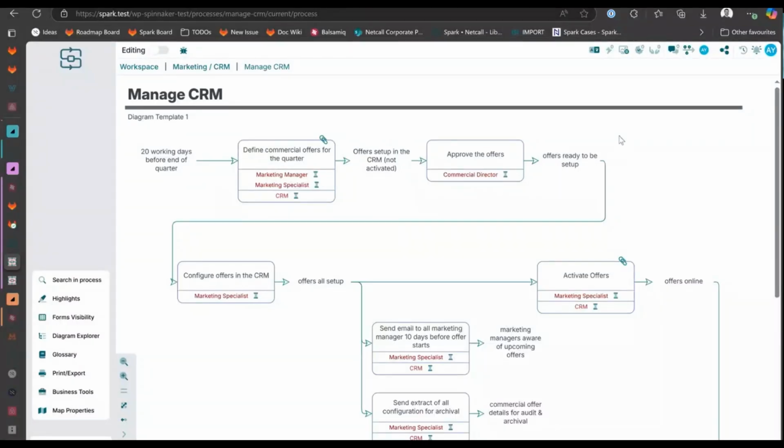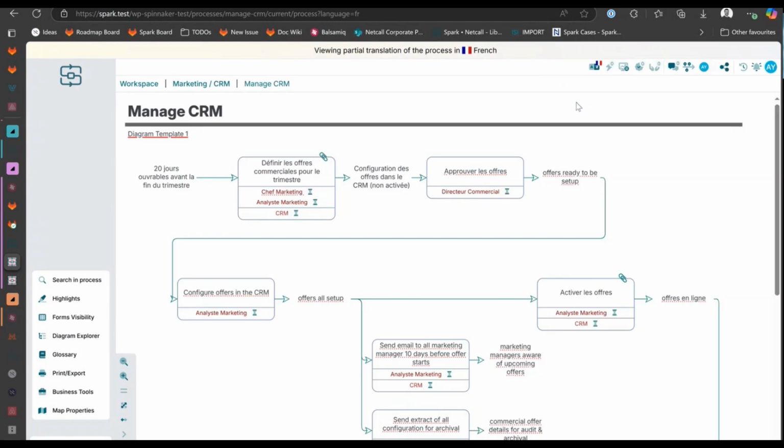Thanks, Chris. So indeed, the ability to display processes for different audiences, and as Alistair pointed out, everyone is the target audience. There's making the local audience aware that a process exists, not only in the different languages, but also for regulation purposes that may require having different versions in different languages. So here I have my traditional process in English. We have a new icon in this workspace where I can choose which languages to display. So here now I can see the same process, but in French.